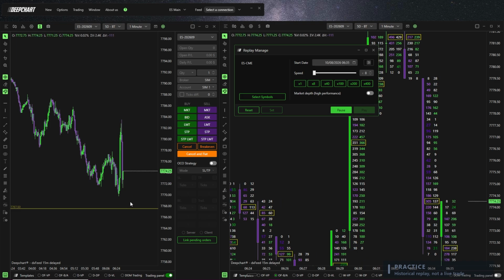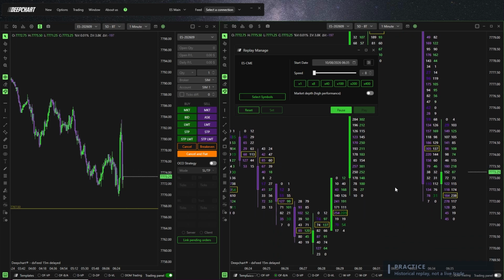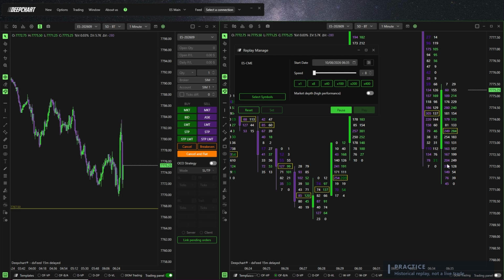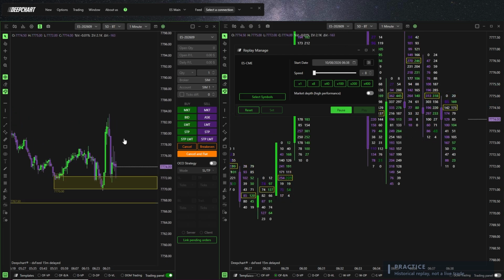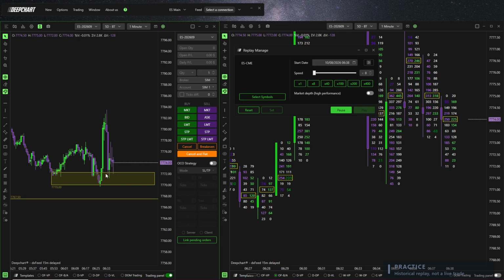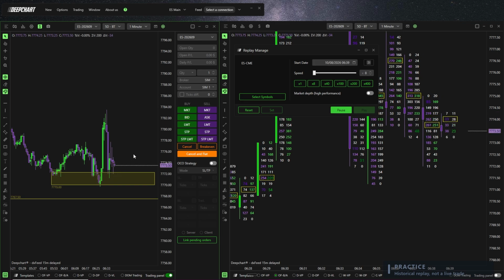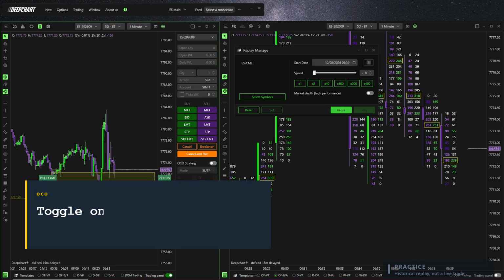And if price comes down here, we can see how the footprint is reacting, or if there's bids being absorbed, aggressive selling. So now we're just watching the market, and we can see here that buyers stepped in. So let's say we wanted to make a trade, and we're going to do a limit buy here.